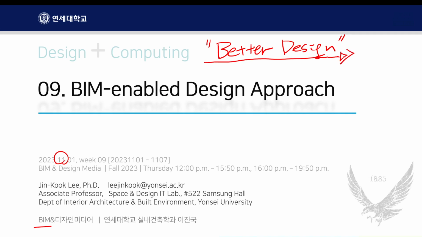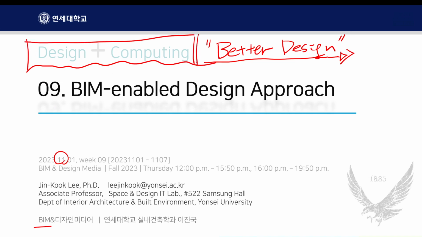Okay, but actually that is a narrow definition of this class. Why do we learn this kind of technology, in the narrow definition, for making better design? But what is the broader definition? What is the broader meaning of learning those things, those headache technologies? It is for design computing. It's a broad definition, but in a nutshell, it's almost the same, I think. Design computing, almost the same approach, same term like BIM or CAD, even conventional CAD.